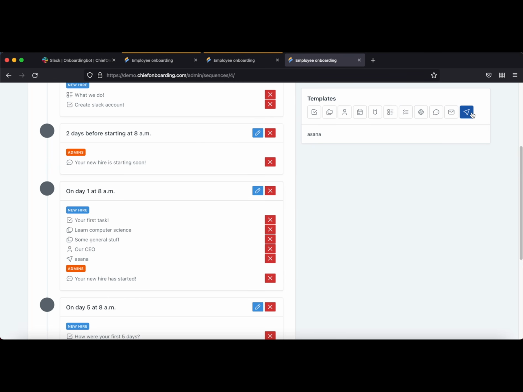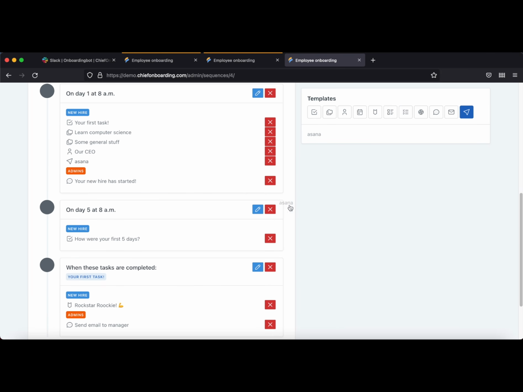Then the final one, we have integrations. Now this is a bit of a different one compared to the other ones, because you can create these yourself, specific integrations towards third parties or towards webhooks. I'm not getting into the technical details right now, but you can create these fairly easily, and you can then basically create accounts for new hires, for example, in third-party applications. So in this case, I have one for Asana.